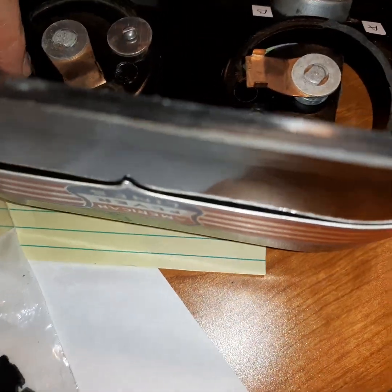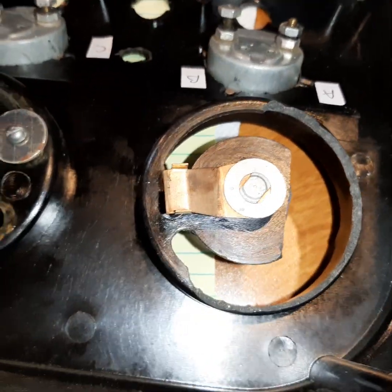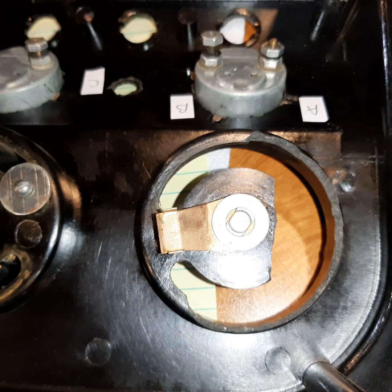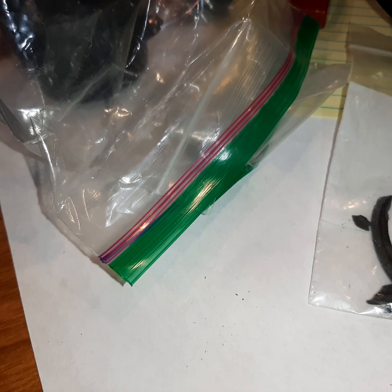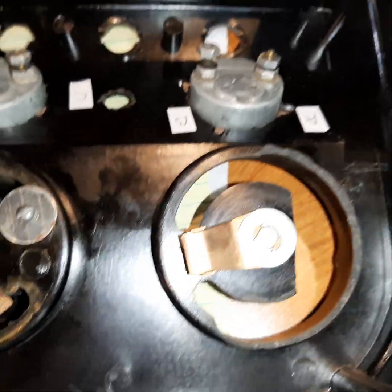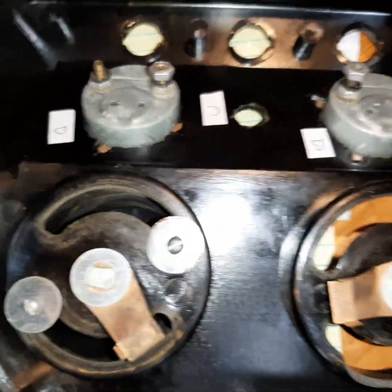You would see the seam where the two pieces join, but they would be securely fastened — probably with epoxy. I've been practicing all kinds of techniques on my printer, so I'm pretty sure I've got the materials, techniques, and skill sets to do that. I'm going to get my calipers out, make some fairly precise diagrams, print several parts, and test fit them to make sure when I put this together it's together forever.